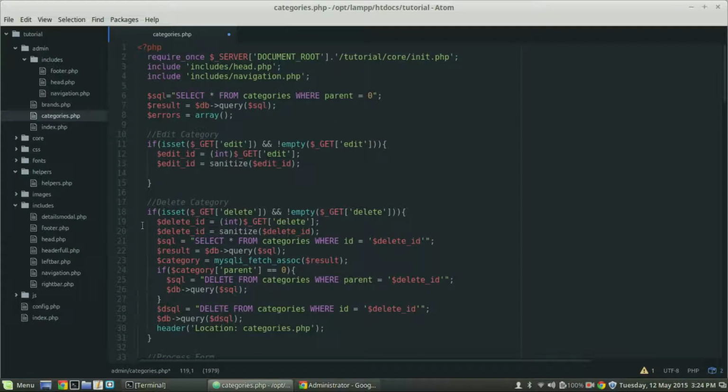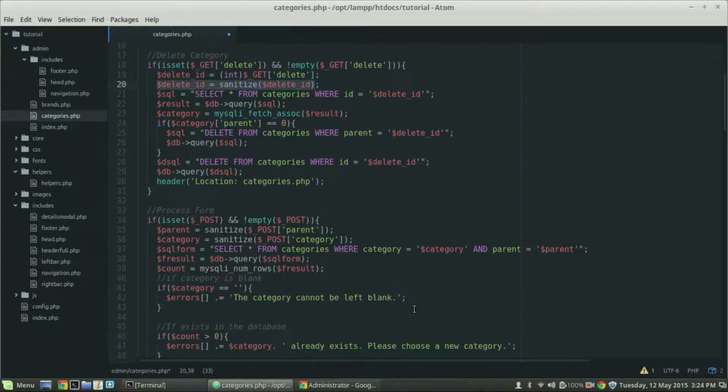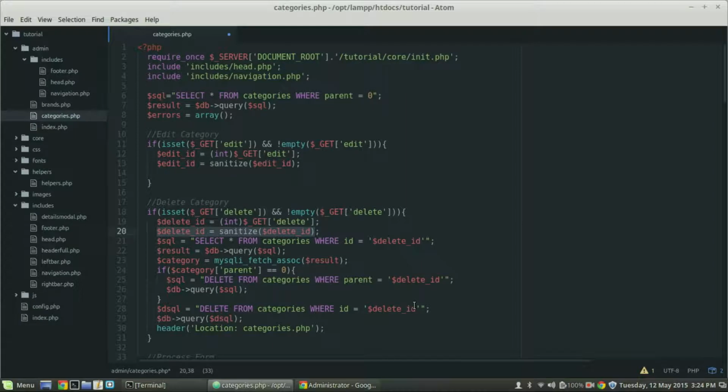Also, most likely you'll be doing a lot of your database work within models. Some of this page would be your controller, then you would have your models for dealing with database objects, and then your templates or views. That's just an overview. I figured I'd throw that in in case people say, hey, you don't know what you're doing, you're organizing your code this way. Just chill out, man. We're learning and building this project. It is going to work, and there's nothing wrong with doing it this way. If you're working with a group of people, you would probably want to organize it a little differently, but this will absolutely work.